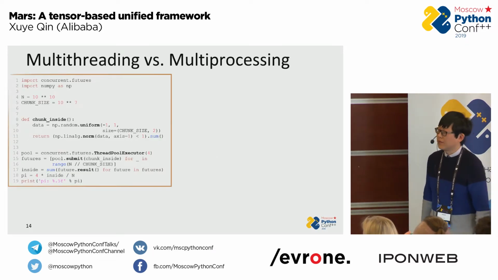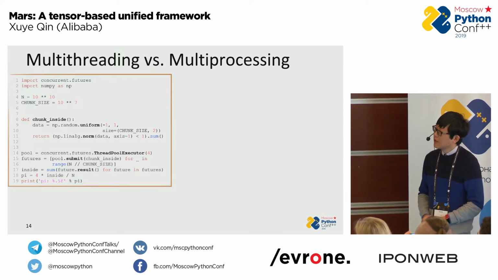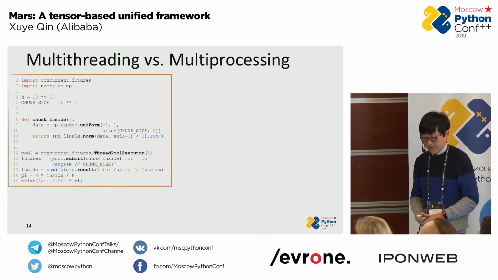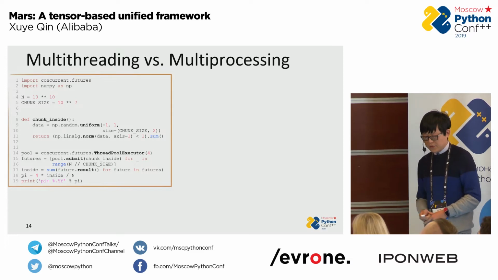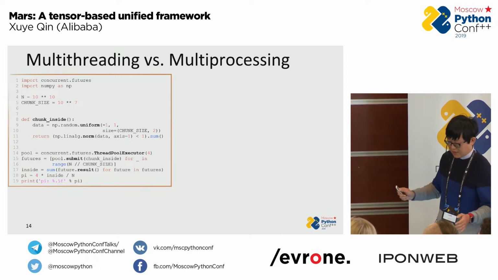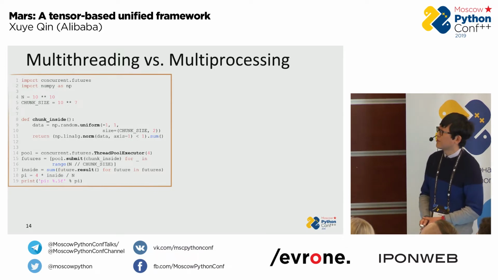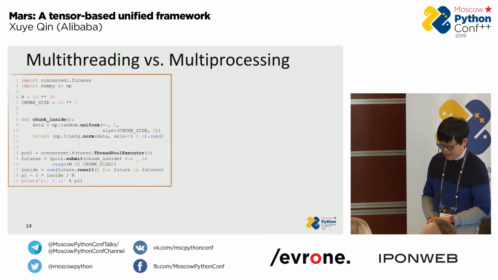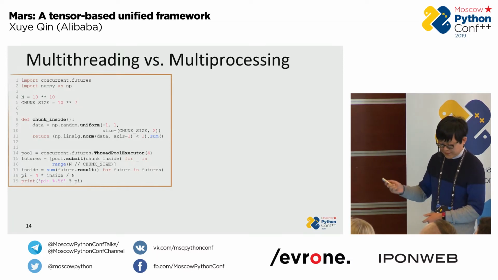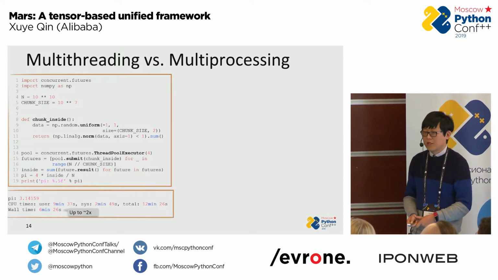So here we can implement the multi-threading version of the Monte Carlo method. Here we write a function, and in the function we handle the 10 million scale, and we create a concurrent futures ThreadPoolExecutor with concurrency 4. It just has a thread pool with 4 threads, and we submit the function 1,000 times and wait for the futures to finish. And we can see that the execution time is up to about 2 times faster.